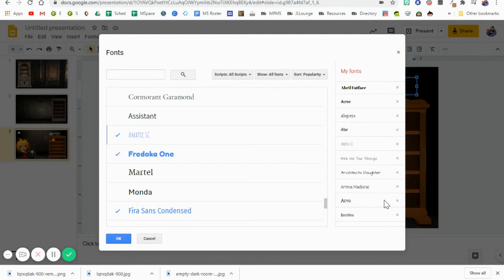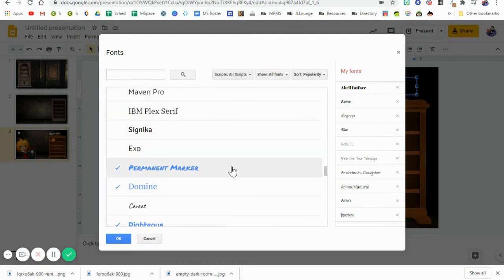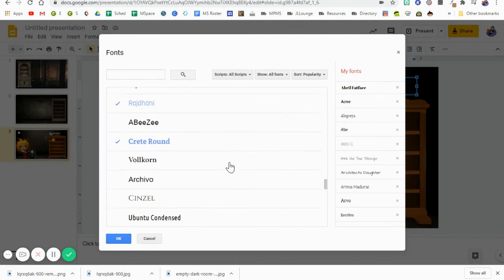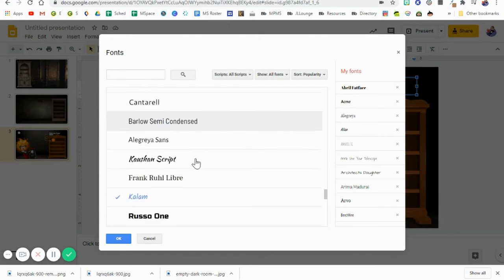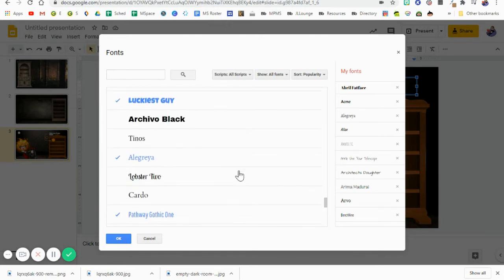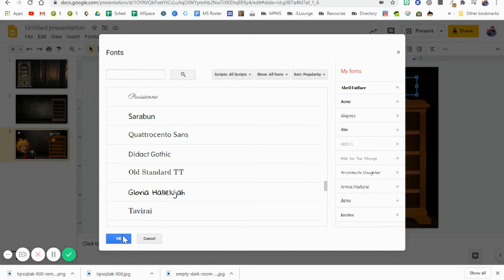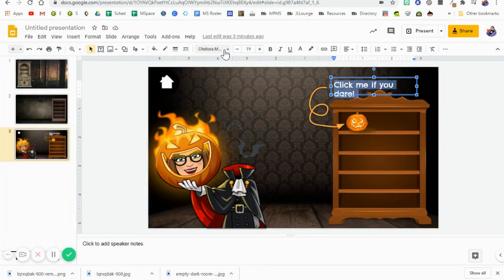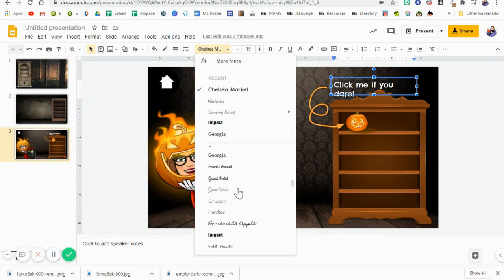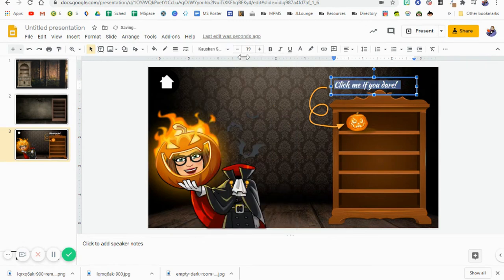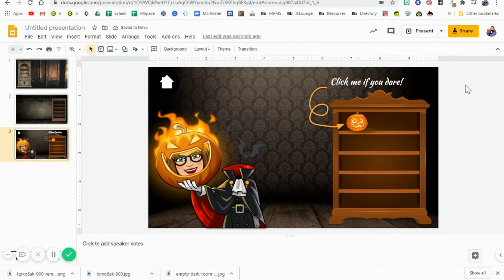And if I click on it, it gets added over here. And then once I add it over there, when I go in to my drop-down menu of fonts, oh, it's a new one, I can use it then. All right, so if I hit OK, now all those fonts are available here in my drop-down. And you'll see I already have a lot more in here than you probably do because I've been adding them over time. So that's one way you can use more fun fonts in slides than you may have realized are available.